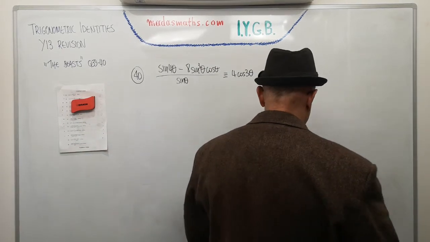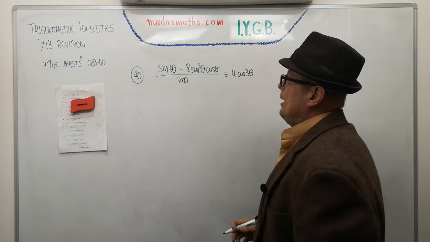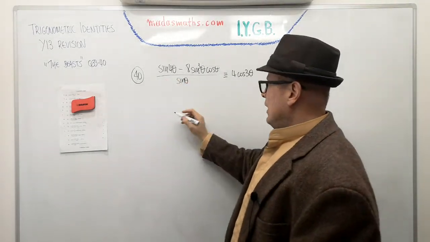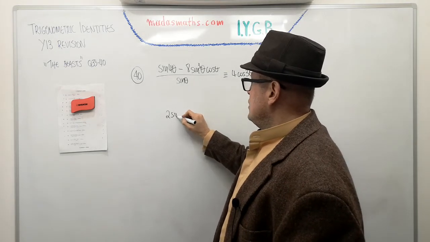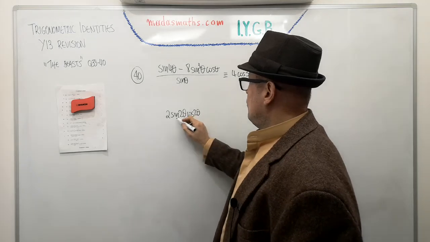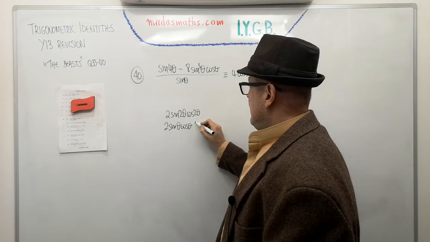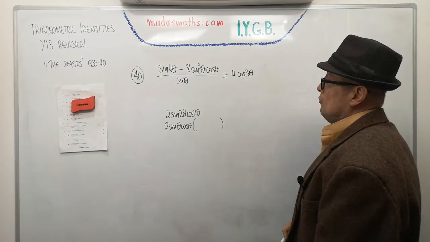Initial thoughts, apart from saying fairly nasty, and why I said fairly nasty, this doesn't scare me too much, because I'm just going to give you a little bit of an analysis of sine 4 theta. Sine of 4 theta is 2 sine 2 theta cos 2 theta. This of course will be breaking down to 2 sine theta cos theta, and this, if you need to break it, it'll break. It's not a problem. You'll get loads of thetas.